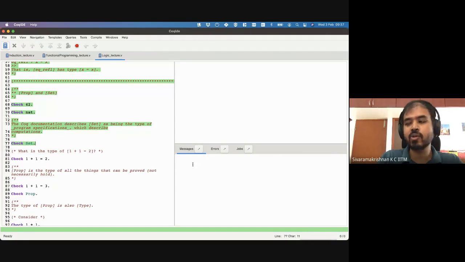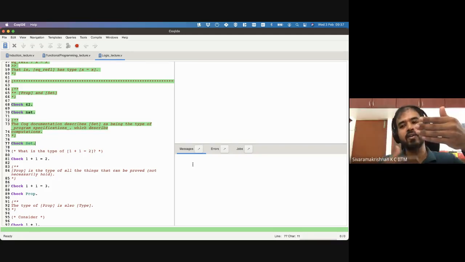Actually, a cool thing about Coq is in many languages, including OCaml, there is this distinction between program terms and types. They are sort of separate. So in OCaml, you can write recursive functions and so on, and then you have types, right? And types are limited in what you can actually express. In Coq, these types can appear anywhere. So there is very little difference between terms and types.